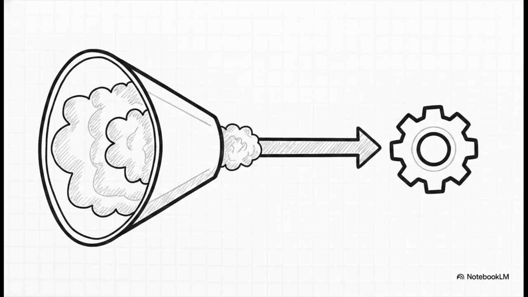Step 4, defuzzification. The system now has all these fuzzy outcomes from various rules, but it has to actually do something, right? It aggregates all those qualified consequences and converts them back into a single, actionable, crisp output. You might be wondering, why go back to crisp logic? Well, because physical devices, like the motor in your AC or the brakes in your car, they need precise, exact commands to work. You can't tell a motor to spin sort of fast. It needs a specific electrical voltage. Defuzzification gives us that exact number.